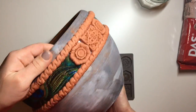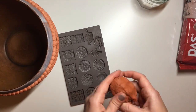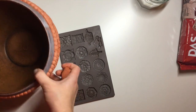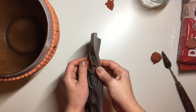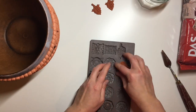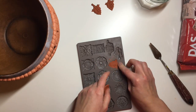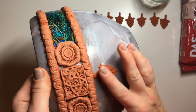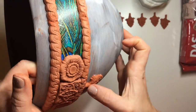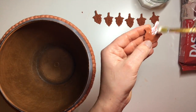I let my clay dry for about 24 hours, and once it was fully dry, I looked at it and realized I wanted to add a little bit more — so I went for this little leaf shape. I don't know what to call it, but it's probably one of my most used molds. I love it — it's so universal and amazing. I glued them underneath the bottom trim and tried to space them out as evenly as I possibly could.